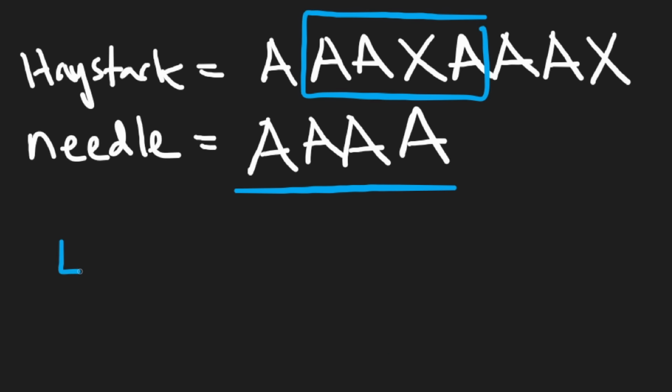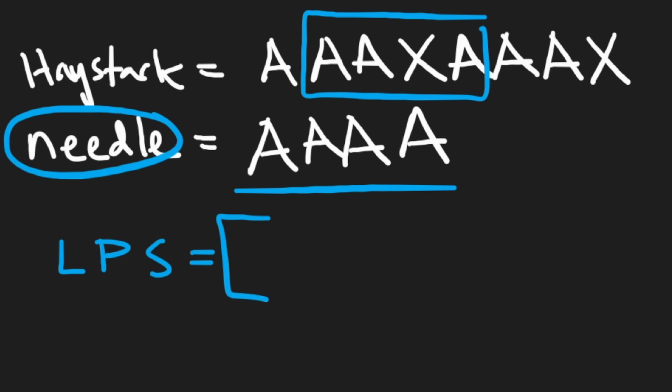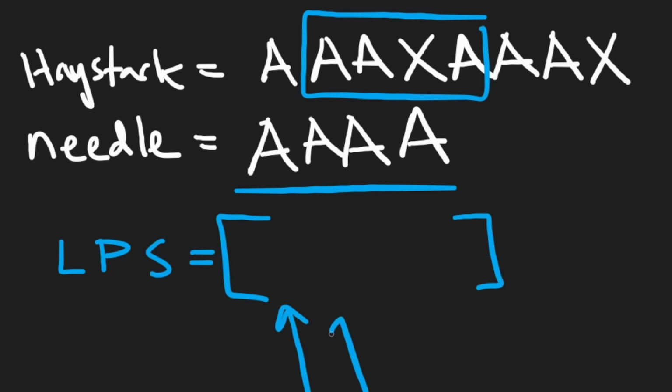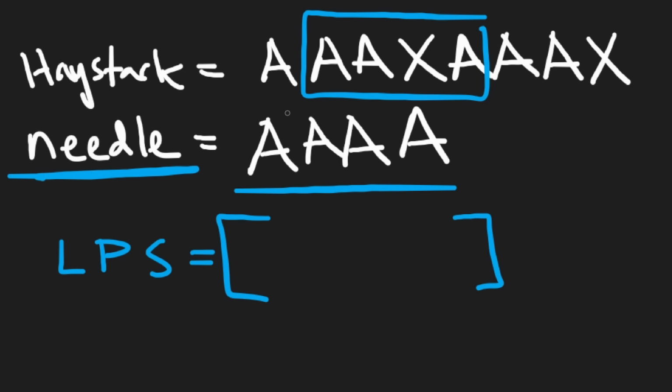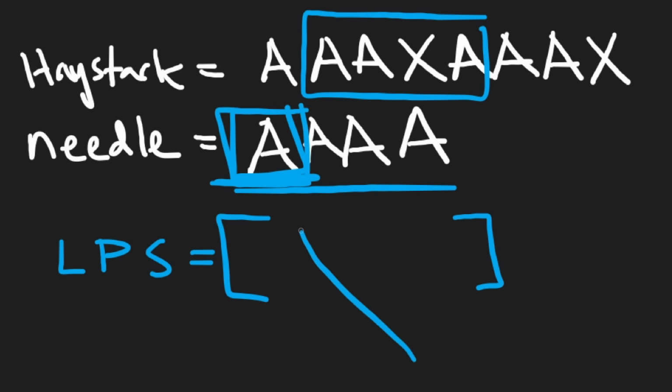So for the needle itself, the pattern that we're trying to find within the larger string, that's what we're going to create the LPS array for. It's an array that's going to be the exact same size as the needle. Each index of this is going to correspond to a substring. For example, the first position of the LPS is going to correspond to this substring. The second index of LPS is going to correspond to this substring. The third is going to correspond to this, and the fourth is going to correspond to this. So basically every single prefix of the needle. So this is our substring portion, and for the substring, we want to know the length of the longest prefix of this little substring over here that also happens to be a suffix.